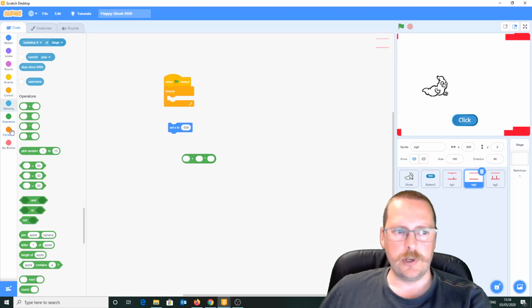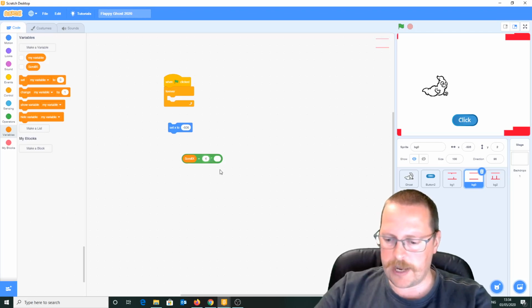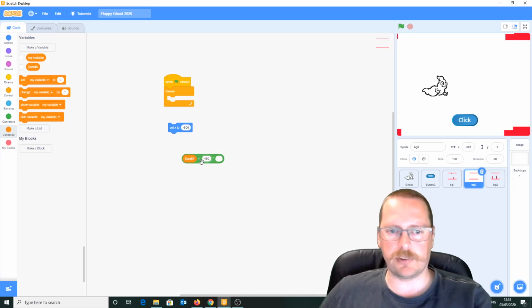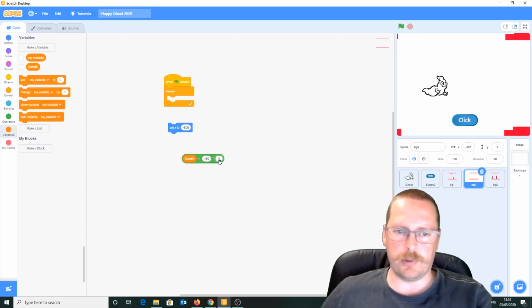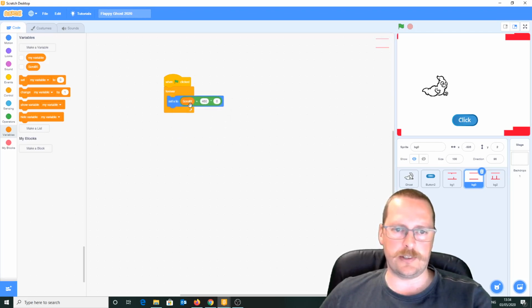First of all, I'm going to go to my variable, and it's going to be scroll X. So I've put scroll X in, add, and I'm going to put the number 480 in here. This is to do with the pixels, how many pixels. And because I'm working on background 0, in here I've put the number 0. So I can drag the whole of this block into this. I've got set X to scroll X plus 480 times 0, and this can just be dropped in there.